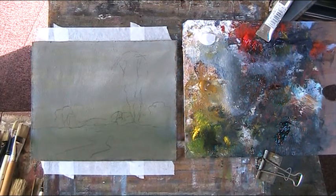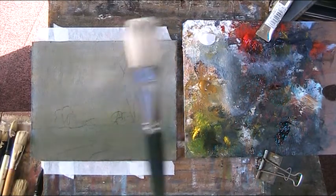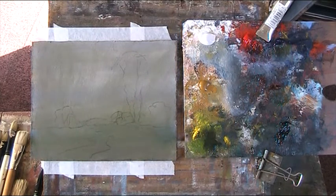So let's just start with the sky. Get my lovely new brush, which I've put down, I don't know where it is. Oh, here it is. Lovely. £14, that one.